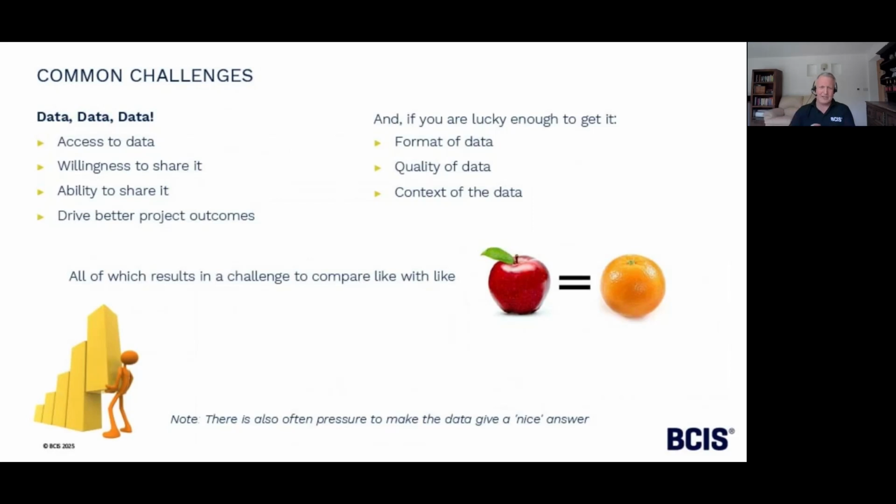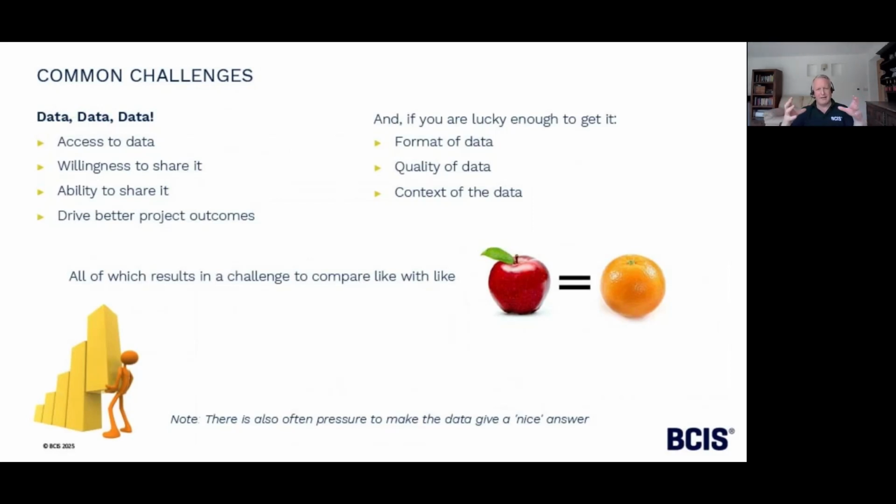Accessing data and willingness to share it has been a big problem in a number of benchmarking schemes and projects that I've witnessed or been part of. Sometimes there's an inability to share through contractual reasons and all sorts of other things, and perhaps we'll talk about this a little bit later on.